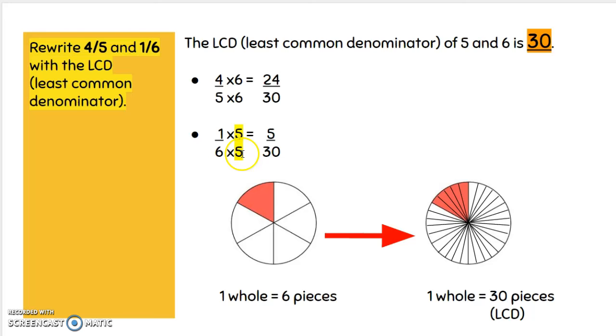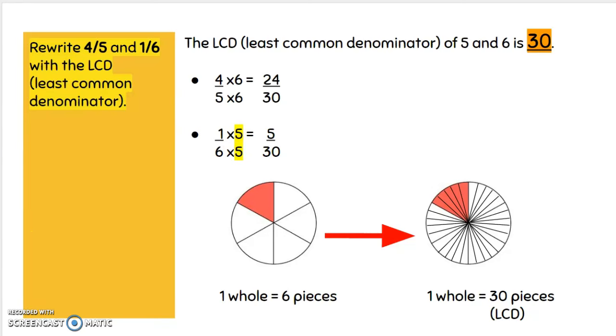And I see that my new whole, right, I've broken it into 30 pieces. And instead of one piece, I take 1 and I multiply it by 5. And it's 5 of these smaller pieces is equivalent to one of these big ones. So 1/6 is equivalent to 5 over 30. And if you look, have I rewritten both fractions with the common denominator 30? Yes, I have. And that's as far as we're going to take it today. We're not going to try adding them or doing anything else with them.